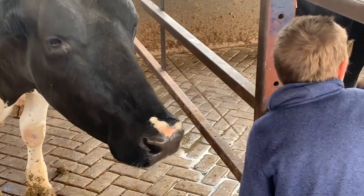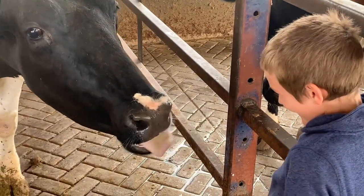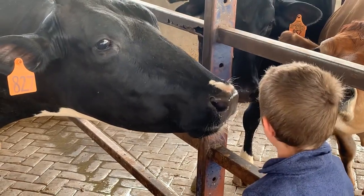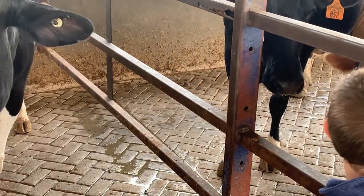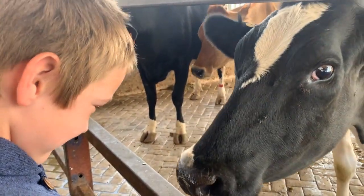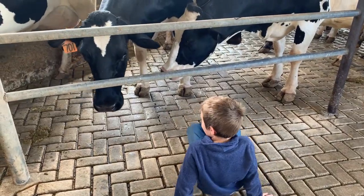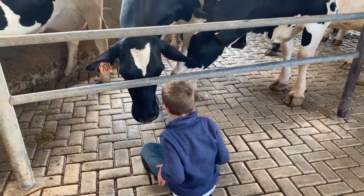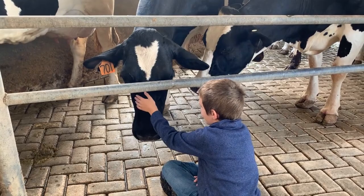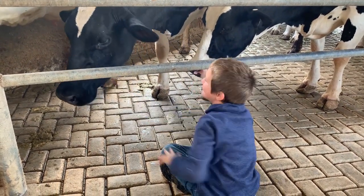When the six cows on a side are all through, an exit gate opens and the cows leave the parlor. More cleaning is done, and the next batch of six cows are let in and the process repeats. Jersey cows produce from 40 to 70 pounds of milk each day. Holstein cows produce from 60 to over 100 pounds of milk each day. The amount of fat or cream in each cow's milk can vary too — typically Jersey cows have higher fat content, but genetic improvements are closing the traditional gap.